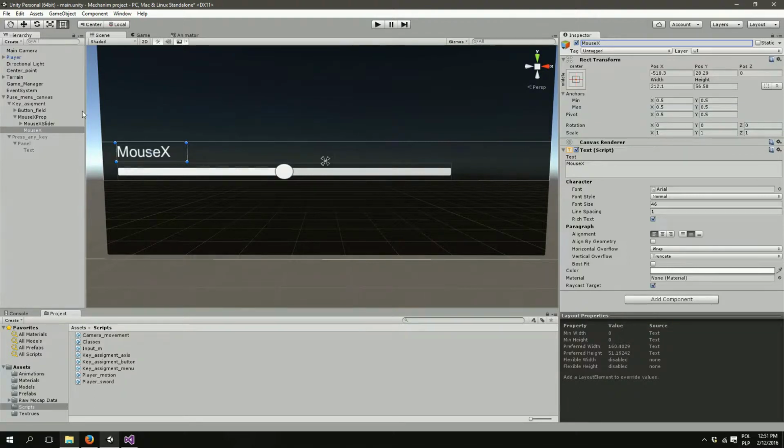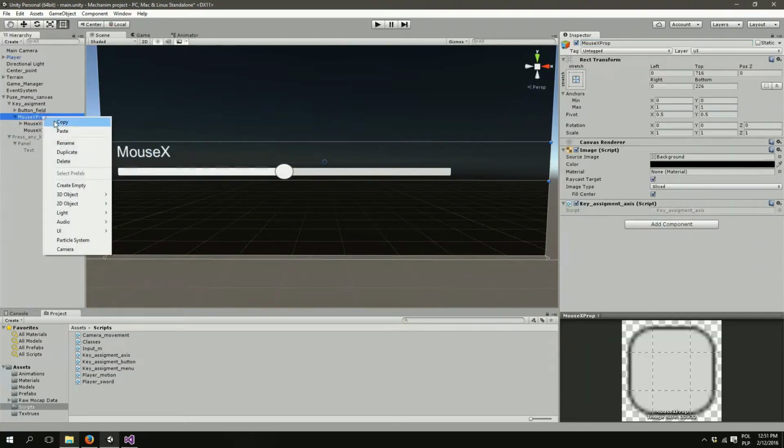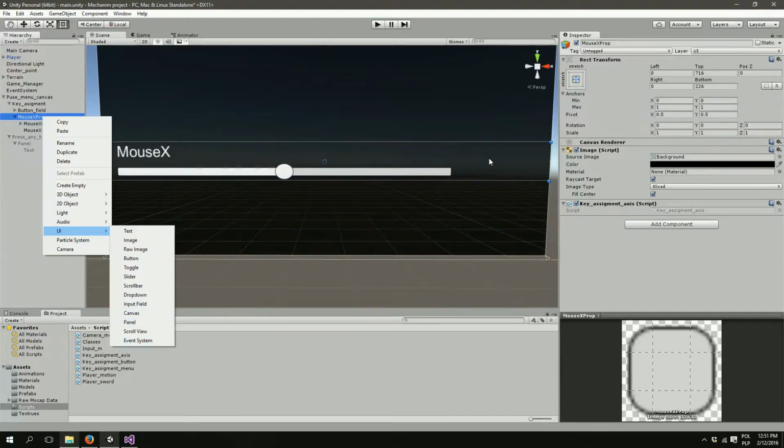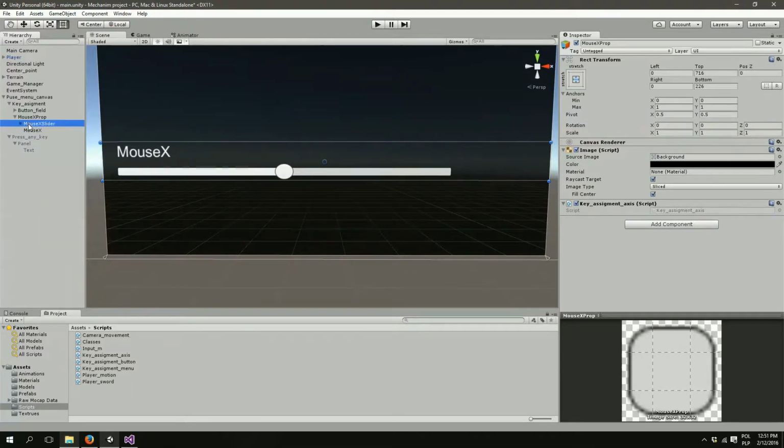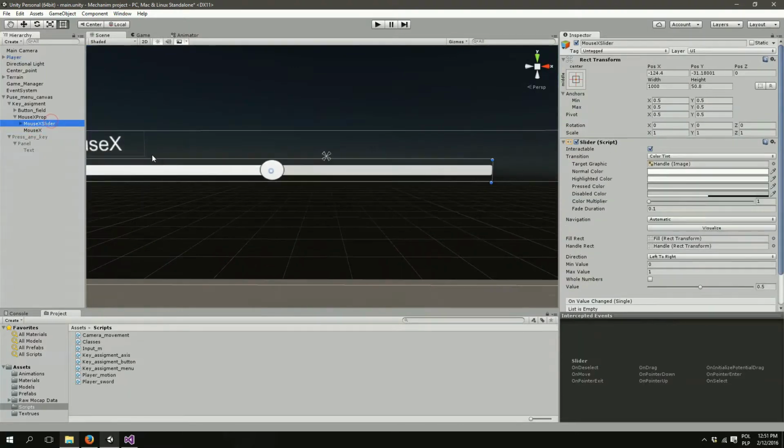Mouse X. And last thing that I need is a checkbox which makes our axis inverted or not. But actually I would like to make this slider a little bit bigger.